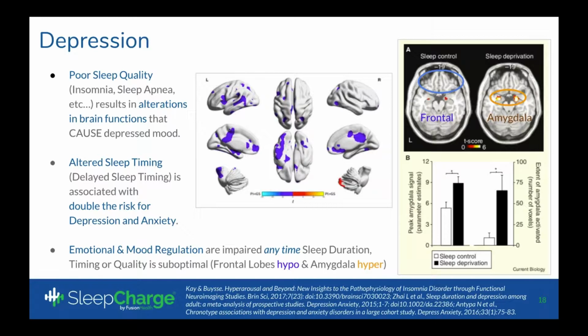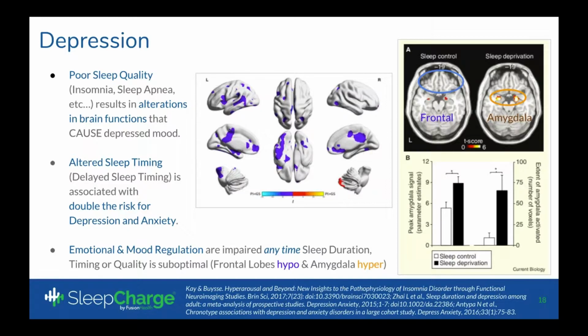And then lastly, the study over on the right-hand side, what we know is if we don't even look at disorders like depression or anxiety, but just your ability to regulate your emotion and your ability to regulate your mood on a day-to-day basis, which we know changes. Well, what's one of the major things that drives your mood? Why did you wake up on the wrong side of the bed?